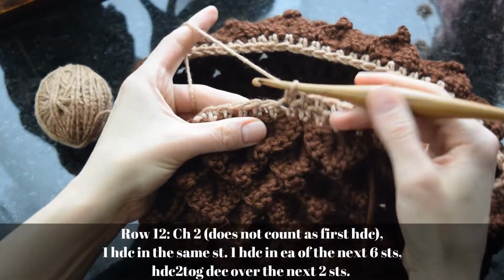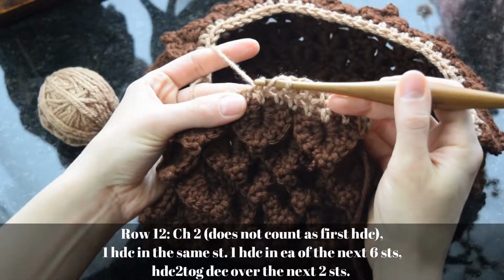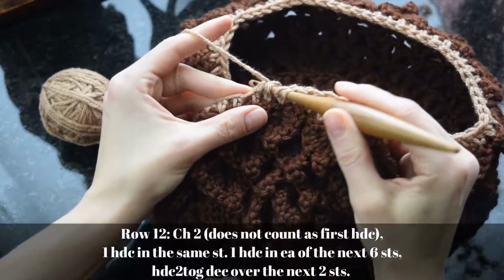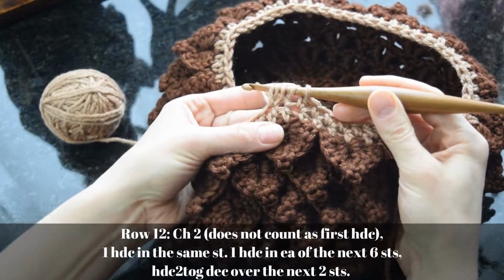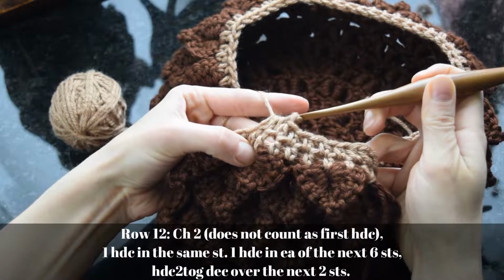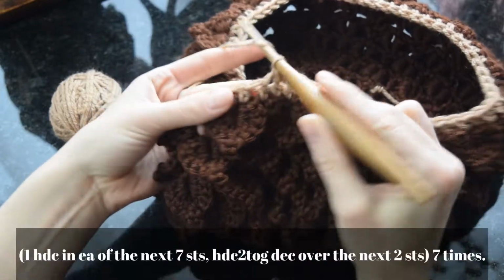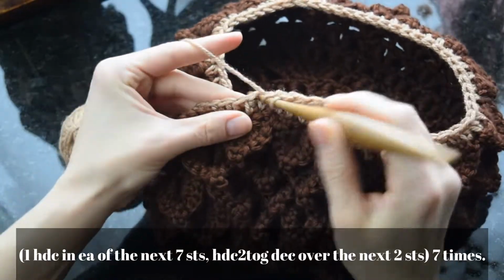is a decrease. So to do that, we'll wrap our yarn, insert our hook under the next stitch, draw up a loop. Don't complete the stitch, but instead wrap your yarn again, insert your hook into the stitch after that, and draw up another loop. So you'll have 5 loops on the hook, wrap your yarn once more, and draw through all loops on the hook. So we have a half double crochet stitch, which is actually covering 2 stitches. So we've decreased by 1, and we'll start over again by half doubling in the next 7 stitches.